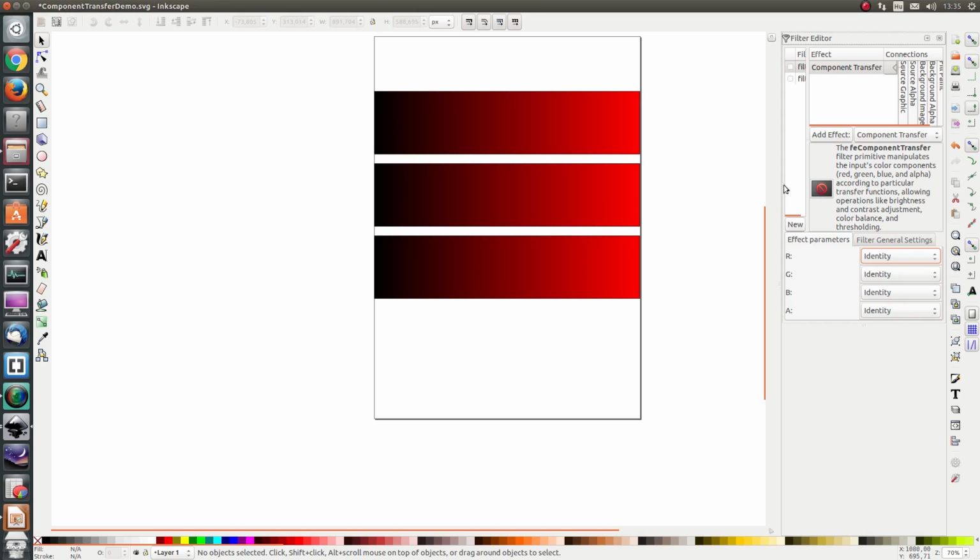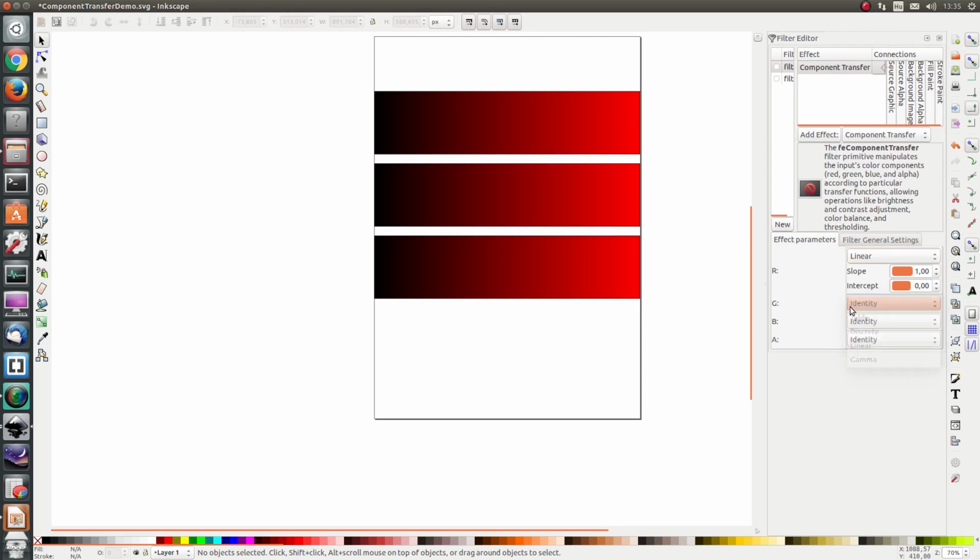First of all, let's see what kind of functions we have. Here we have red and we have 5 possible functions: identity, table, discrete, linear and gamma. And for green I have the same 5 functions, and for blue and alpha also the same 5 functions.